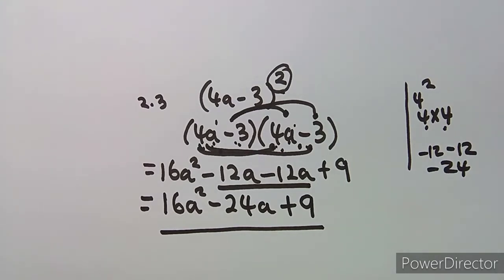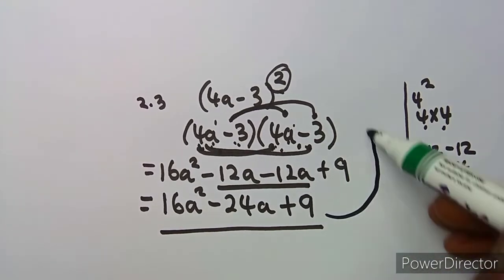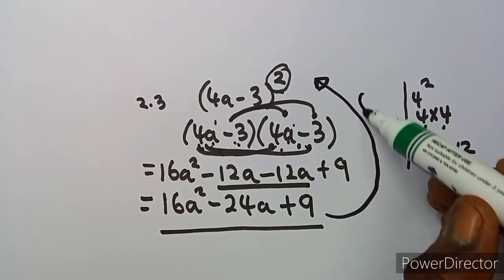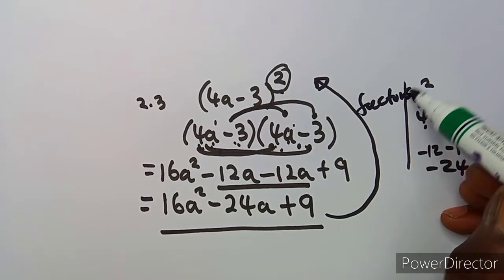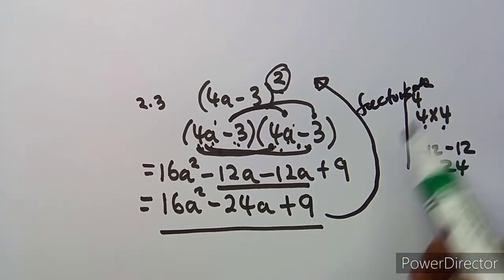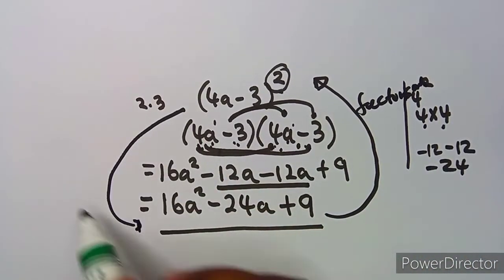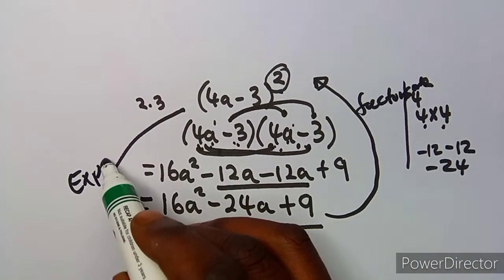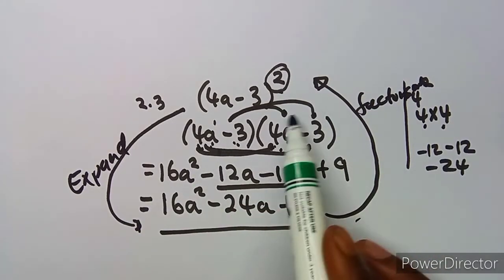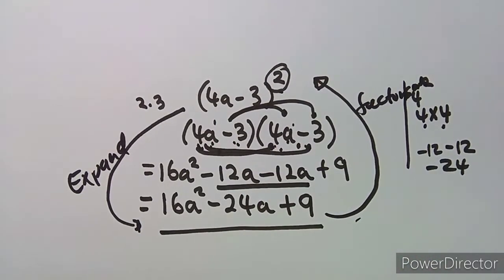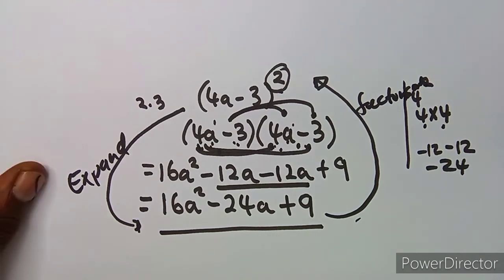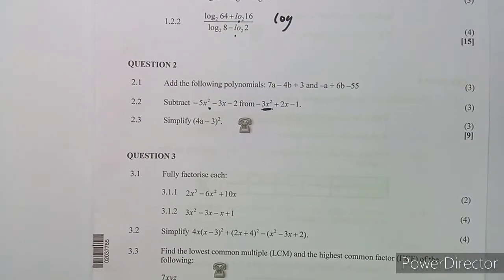When you put brackets back like this, it's now factorized. You're now factorizing. That would be factorization. But to expand is the opposite of factorization. So to put in brackets, you are factorizing. To expand brackets, you are now removing the brackets. That is when you are given a bracket. To simplify, you are actually removing the bracket. Okay, then factorize.